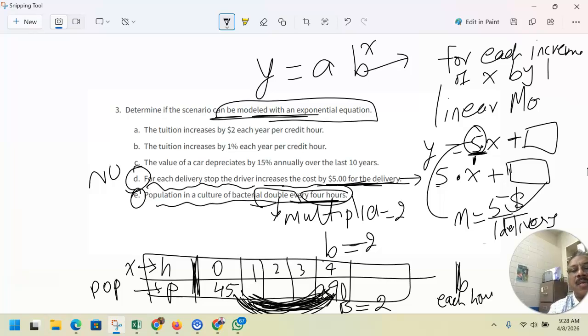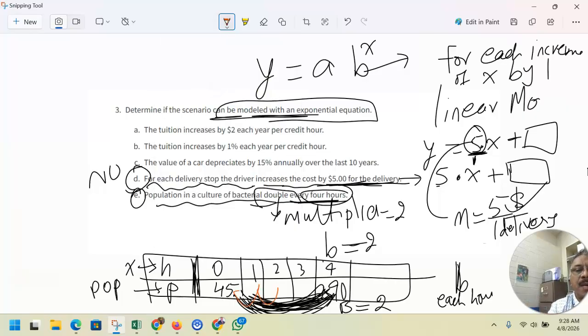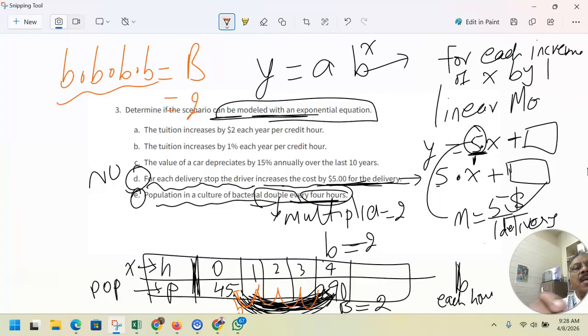So that means you have to see what that is. From here to here, there is another multiplier, which is B, the lowercase B. So B times B times B times B is this big one, which is 2. And this is what we have to figure out. I know right now you may get confused. It's okay, we'll talk about it later on. So you got B raised to 4 is 2. And how do we solve this?